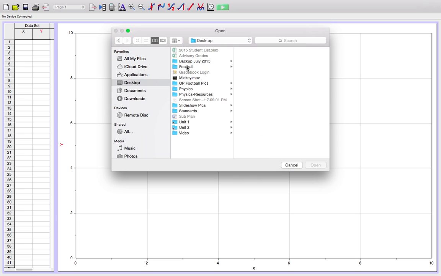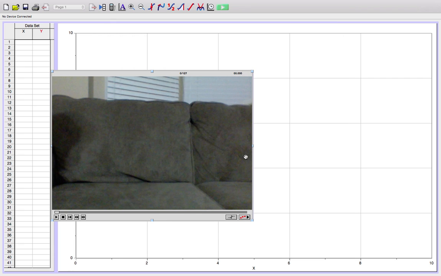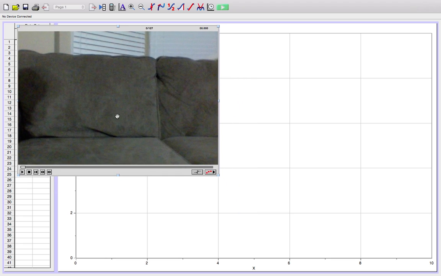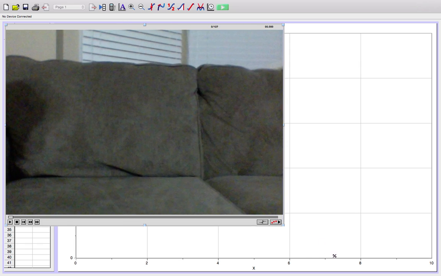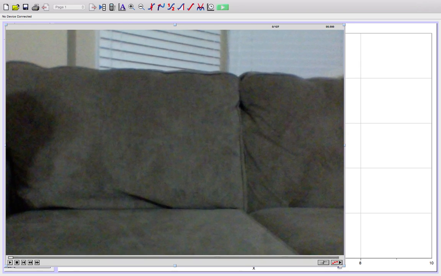You will have just put your movies on the desktop. So just find runner number 1. Mine's called Mickey. You'll see why in a second. But you'll find runner number 1. And we'll just double click that, or you can click it and then say open. And look at this, it's going to put the video right here on my screen, okay? Now, I like to make my video nice and big, so I just go ahead and drag the bottom corner so it's really big so I can see it, okay?